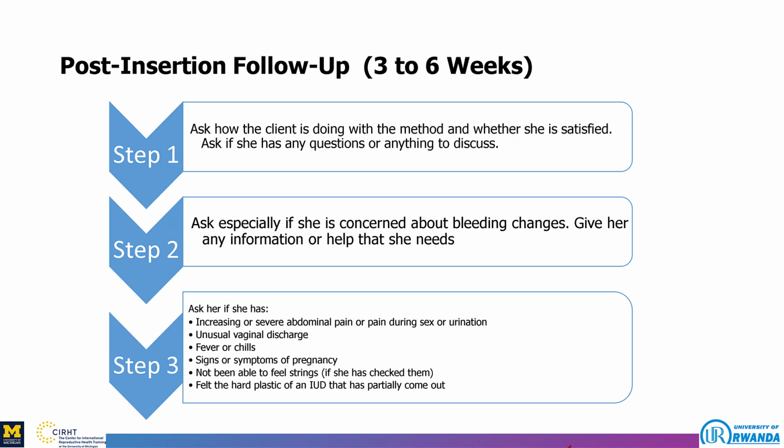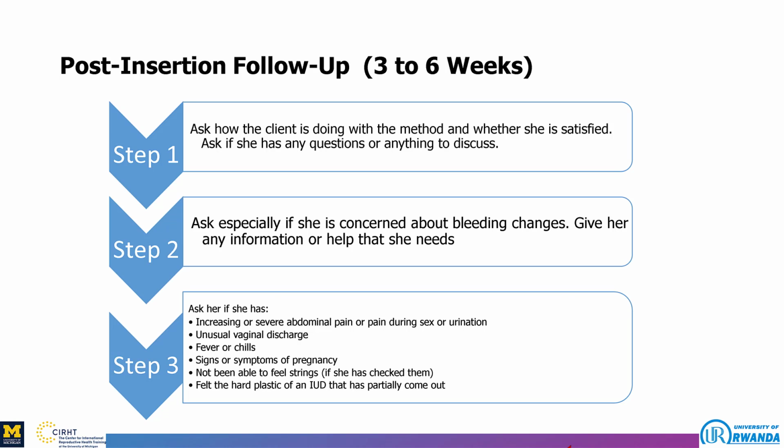Is she feeling fever or chills? If the woman is experiencing these signs, of course, it is easy for us to conclude that the patient may be having an infection. So you have to take samples to the laboratory and then do proper follow-up. If it is positive, then you treat. Again, if we have signs or symptoms of pregnancy, for example, if the woman is complaining of heaviness of the breast, early morning sickness, etc., then you can send her for pregnancy tests to rule out pregnancy.